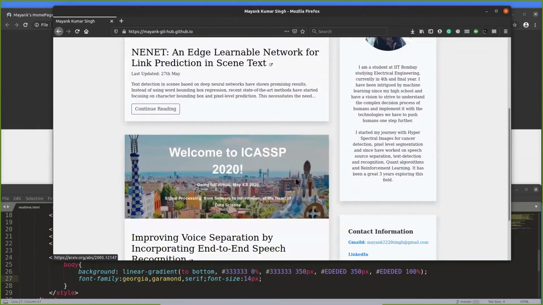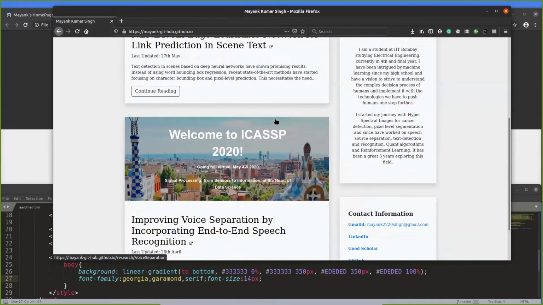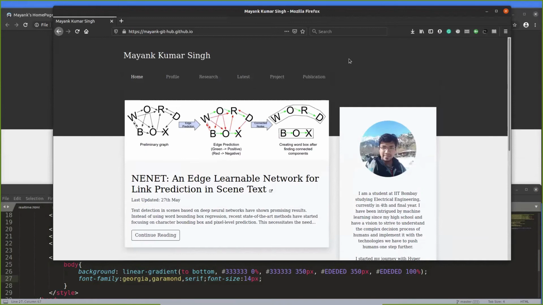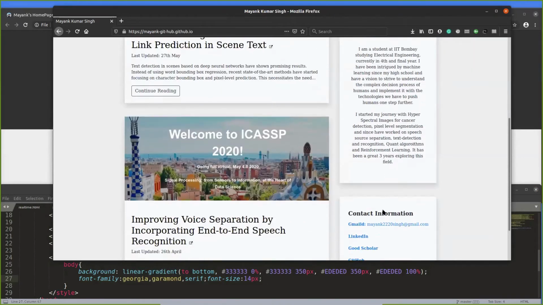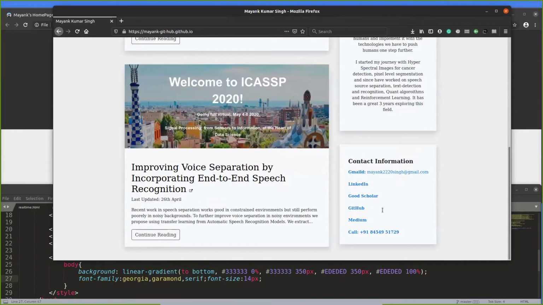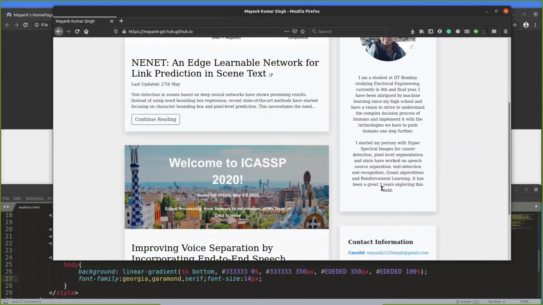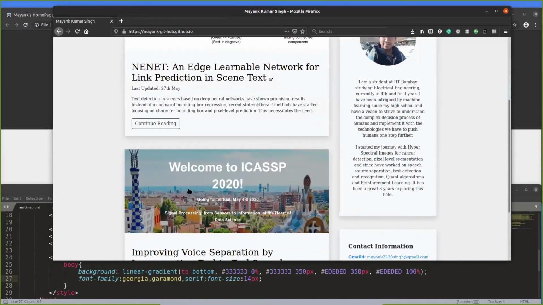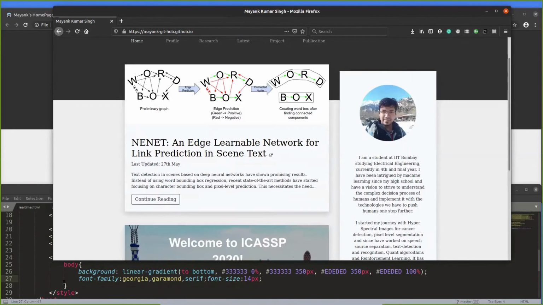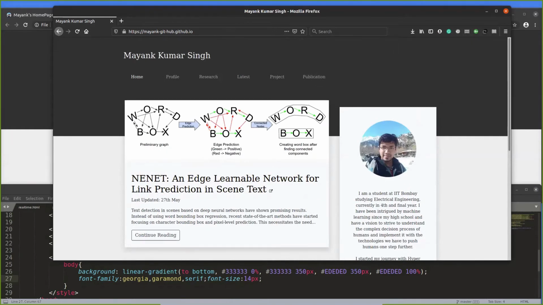And in another row, I have another card. And there are two columns. In this column, I have my information and contact information. That is how I have made this Bootstrap grid. When I'll be coding it, you'll get more idea about how exactly the website has been made. So let's start.